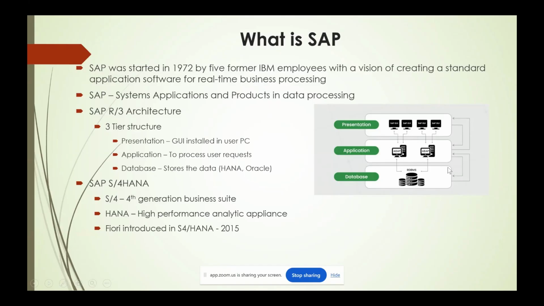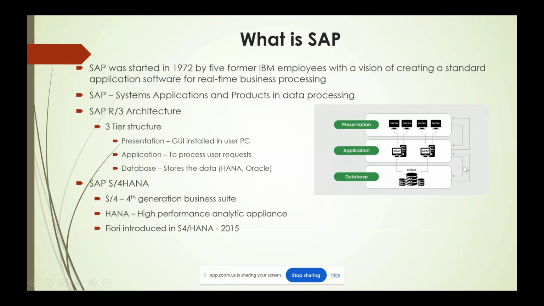The database is nothing but a hard disk, and different databases existed in earlier systems, such as the Oracle database or DBA database, or SAP's own database, which is called the HANA database. All these databases store the data, then it is processed and the result is shown in the SAP GUI screen. Here you got the SAP architecture, right? How SAP processes your request. Any doubts here? No, sir. Okay.